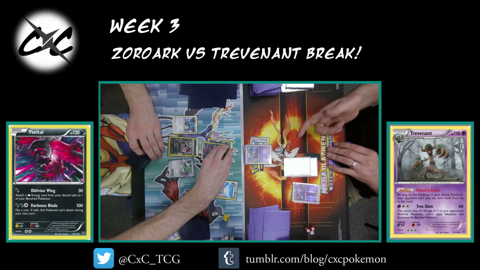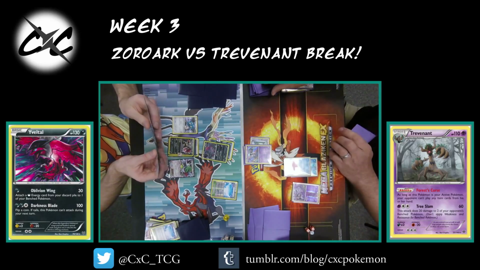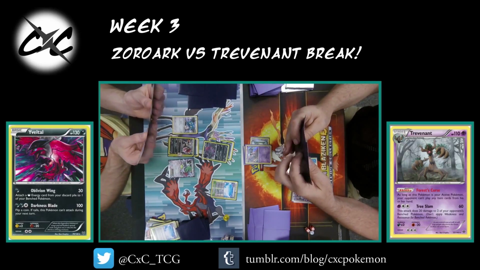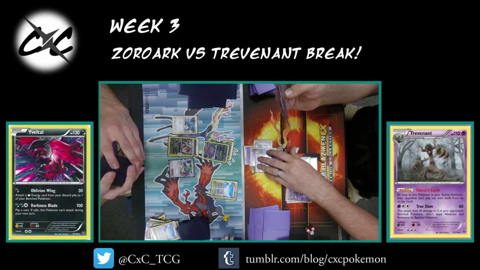He doesn't have a Phantump on the bench, so unless he gets a Phantump and then Wally's, he's going to be dead if I can get a Darkness Energy here, because one stand-in with Zoroark is going to grant me a KO onto this Trevenant sitting there.